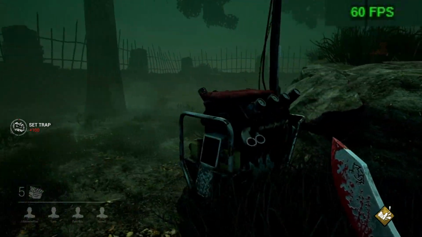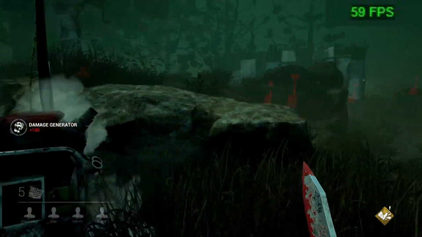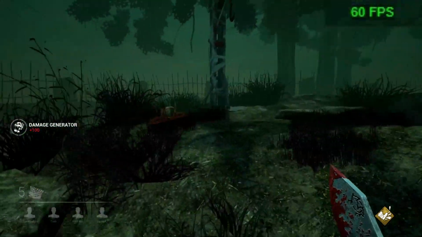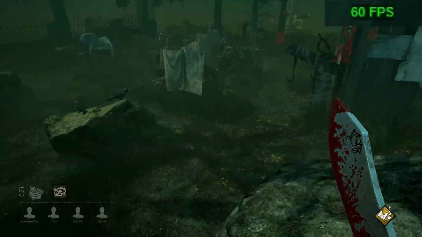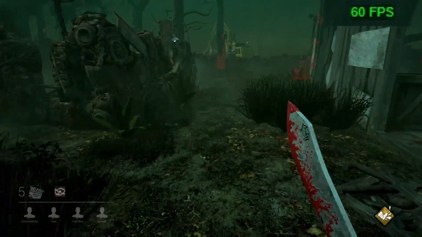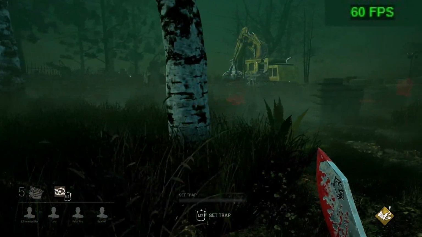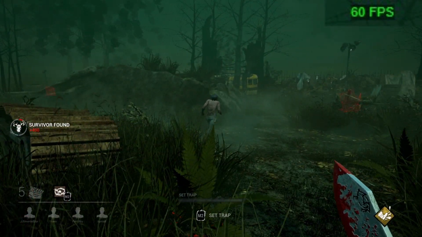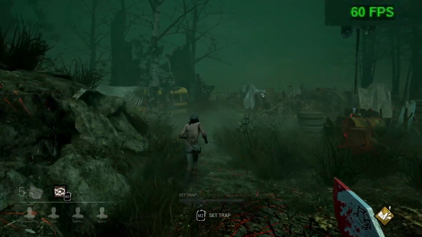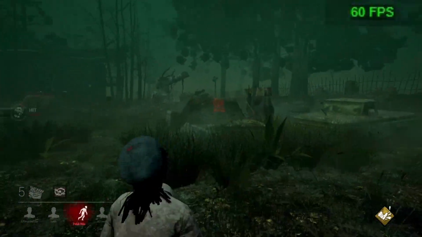Now, that doesn't make terribly much sense for the sheer basis that the UI is extremely light, or it should be, at the very least. You have a set list of icons, so we've got the icons for the survivors at the bottom left there, we've got the icons for my perk on the bottom right, we've got the little set trap marker in front of us, all that. All of those are just icons, they're pictures, and they're loaded into memory when the game starts up, so that the game just has them on hand to deploy as is.